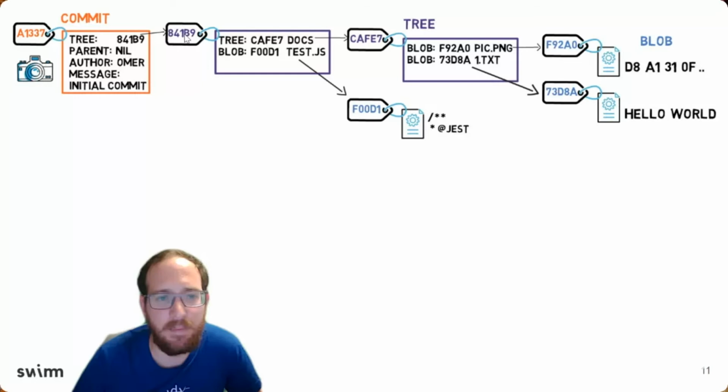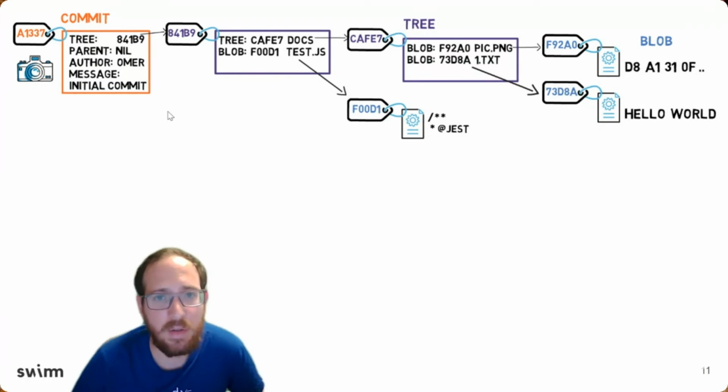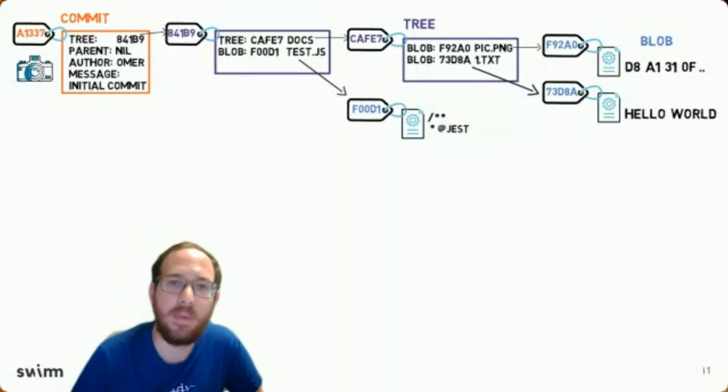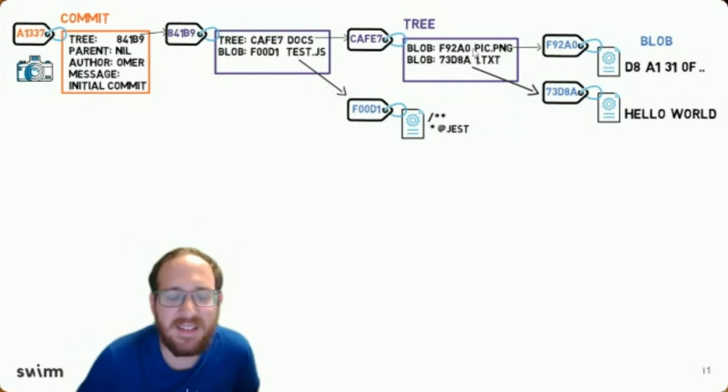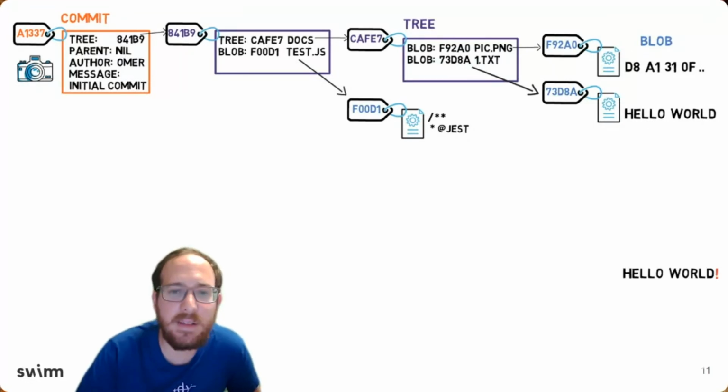The commit object also includes metadata: the parent commit, which in this case we don't have because it's the first commit, the author name, a message, timestamp, and so on. Importantly, we have a pointer to the specific tree, which can then be used to recursively get to the entire file system structure. Now let's say I'm making some changes and going to commit them. Let's say I changed a single character. I took this file here, 1.txt, and changed it to be hello world, and then an exclamation mark. So I added a single character.